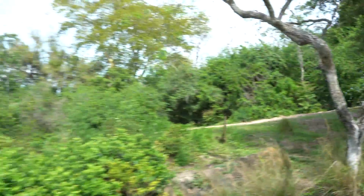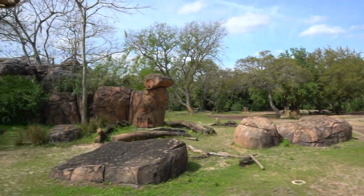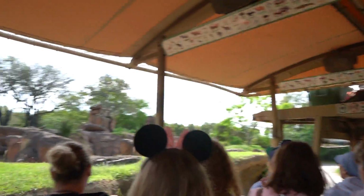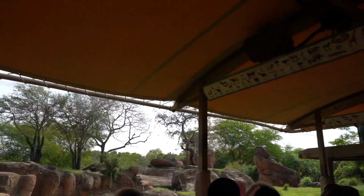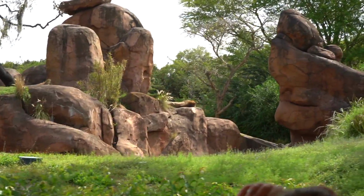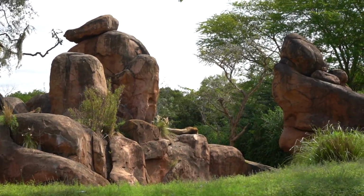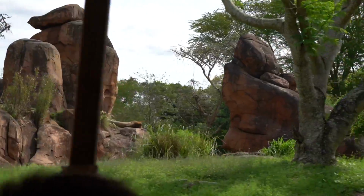Yeah, there's 2 of them together there. And on our... I think I'm looking at a lion on our left. It's hard to tell with the tall grass. Let's get a little closer. Yeah, that's a lion. Contrary to popular belief, it is the female lion that do most of the hunting. Male lion usually just stay at home and guard the cubs. They're stay-at-home dads.